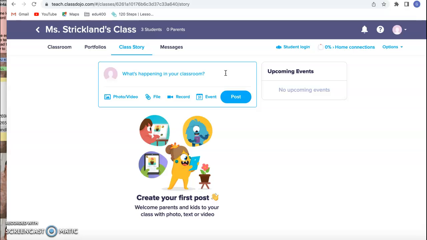Say they work an office job and they are really busy, but you could also always just send a really quick message. It's just like a text message, but with parent-teacher confidentiality, we don't want to give out our personal phone number, as that could harm you as a teacher and make your first year more stressful. This as a whole is just trying to relieve stress and help you keep your classroom managed in the best way possible. So we could just update them with messages or on our class story. Parents can also comment on the class story and you can just stay connected.